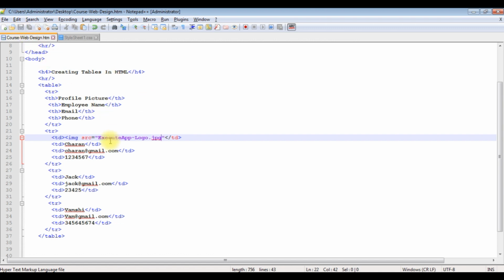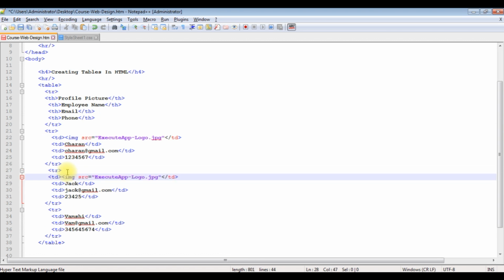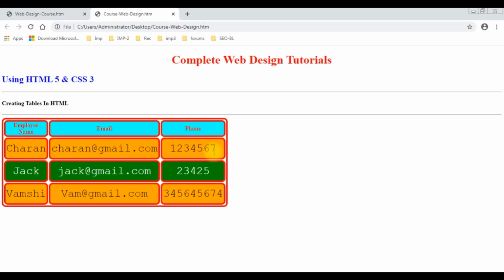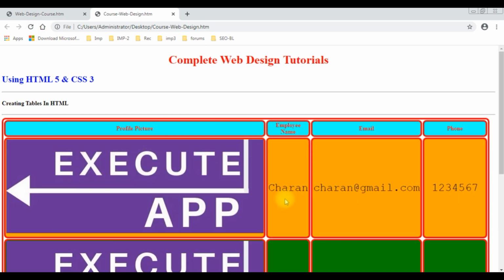So I'm not giving the full path of this image, I'm just giving the image name. Let's add the same image, copy this one to all three rows. Let's save this file. We'll check the output. I'm reloading the browser, and here we got the output of the table with the image.